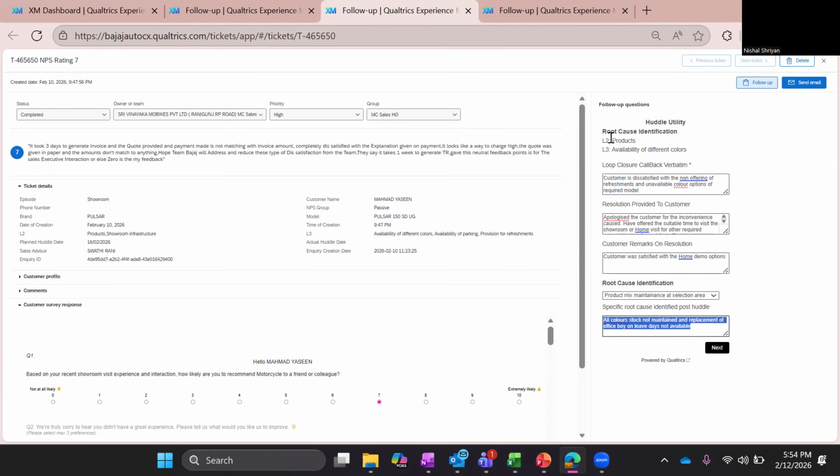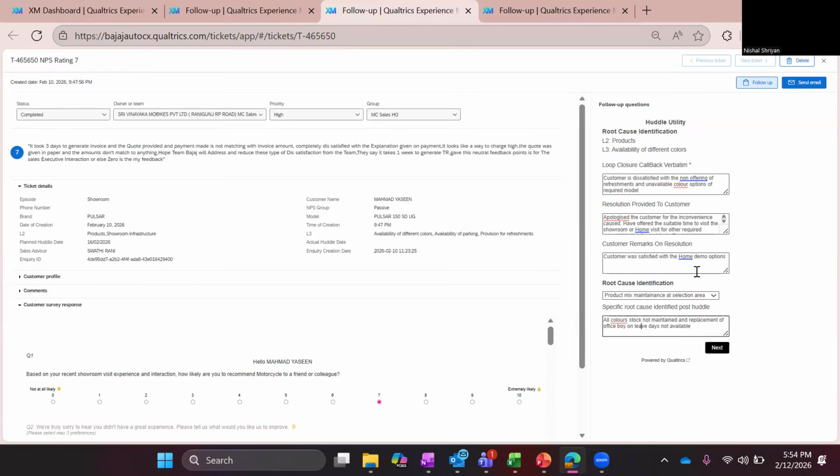Apart from the L2 and L3 selected by the customer, if the customer tells the dealer something else, that problem or issue can be written in this box, that is specific root cause identified post huddle.